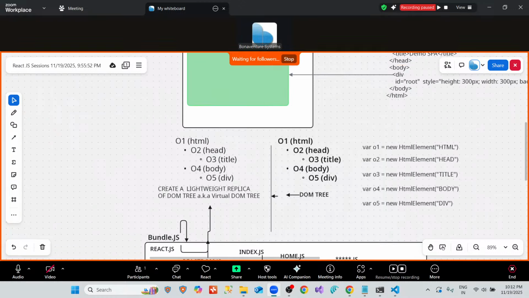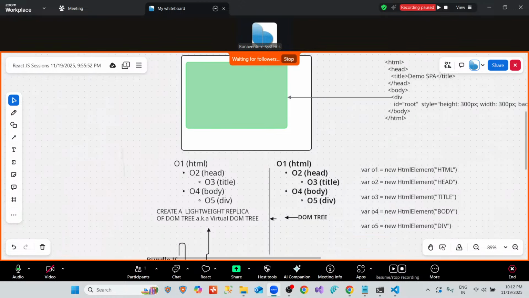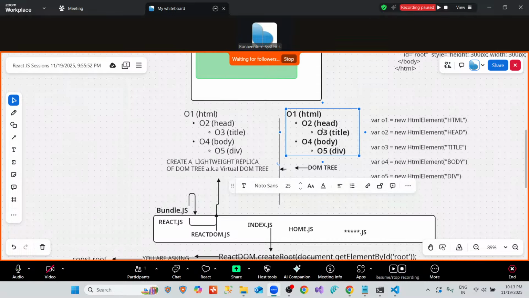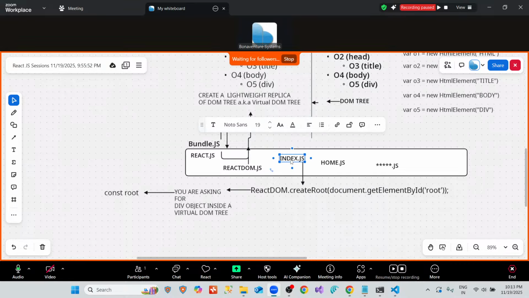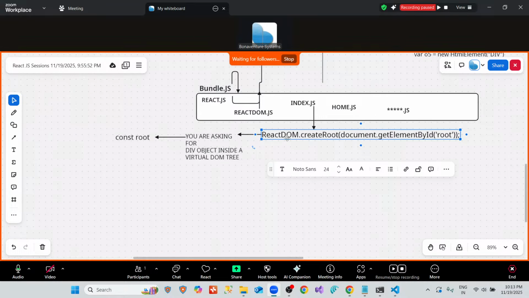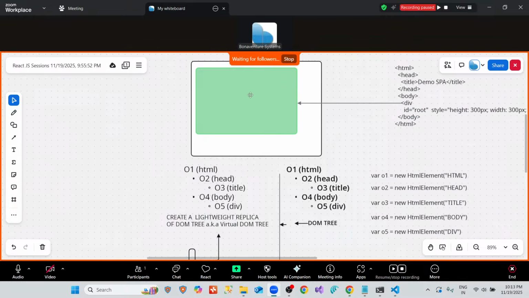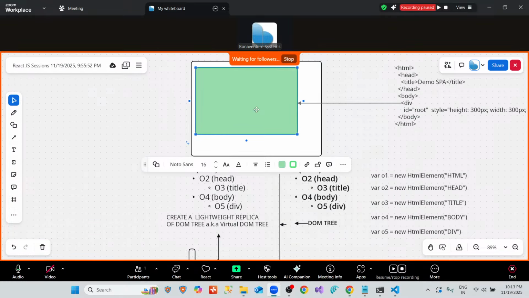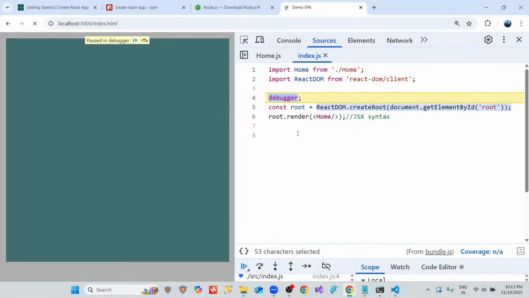So what is it that is happening? A lot many things. You got the HTML. You have a DOM tree constructed out here. There is a replica constructed here. Then you are going to run index.js. Index.js is basically getting you the reference of the DOM tree based object, which is div id equal to root, which means the replica of this div is something which you are basically asking for. Now let us try to understand what else is there in the code. Go back here. So you are basically holding a reference of that virtual DOM tree based object.